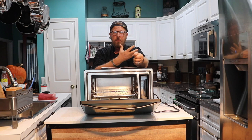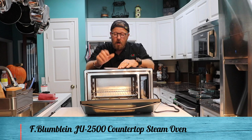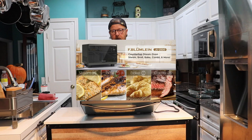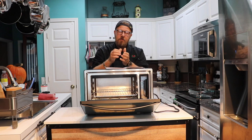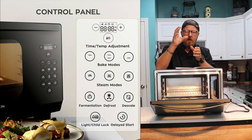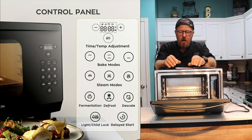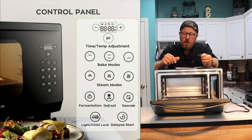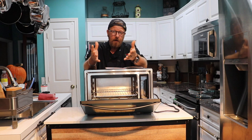And this is great. What I love about the F.Blumlein, and especially this one, the JU-2500: you have broil, bake, lower heat, steam as we mentioned, tenderize, and combi, which is almost like taking over the presets. It gives you a certain point of whether you want to use all the heating elements with the steam or just the steam, and you control that. Fermentation, for your breads, for your dough. Defrost, descale, and it has a delay cooking time, so you can delay it and start whenever you need to. That's pretty cool. That's what I love about this oven.